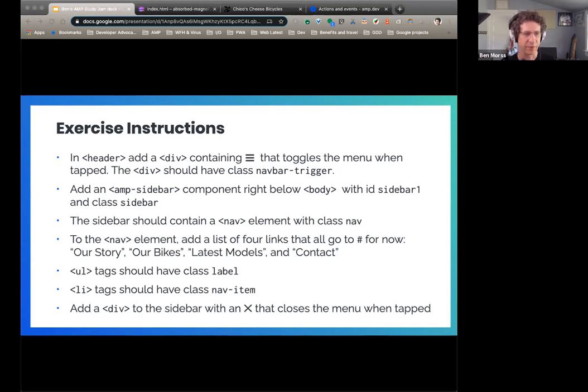Now this is more complicated than we did before, so if you get stuck, please feel free to say this in the chat, because I didn't tell you how to actually do it. I just told you kind of a lot about how to do it, how to find the rest of the things you need. Where is the X? Here's an X. This is a nice closed X over here in your chat.